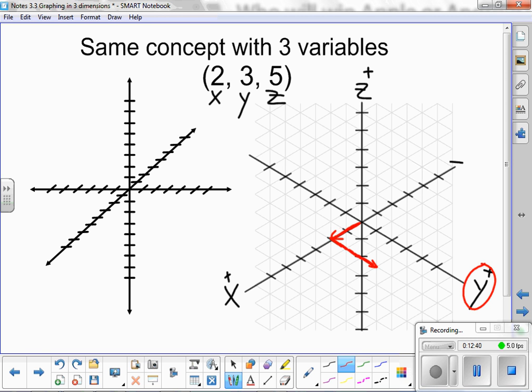Last movement is with the z-axis. Now the z-axis goes up and down. You're not going to try to line it up with the 5 mark up here. What you're going to do is start here, look at these boxes right here, and go up 5. So I'm going to go up 1, 2, 3, 4, 5. So my point traveled along this route. It went this way, and then it went up 5, and my point is now right there. The only part that I'm worried about is the point. All those arrows are just helping me grade your paper. Okay, moving on.